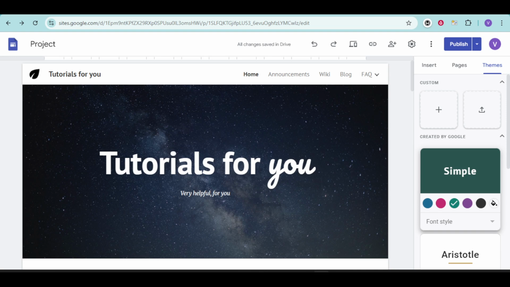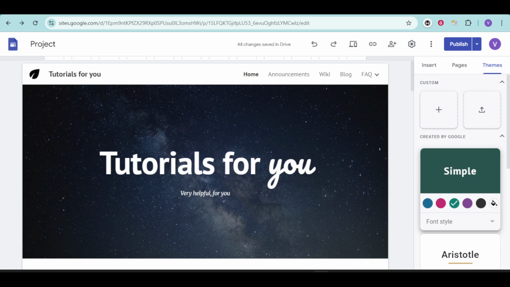First, open your Google site. If you're already in Google Sites, choose the site you want to share from your list of sites. This is the draft version where you make edits. Remember, drafts are private to you and your collaborators. Visitors can only see the published version, so the link we're after is the published link.